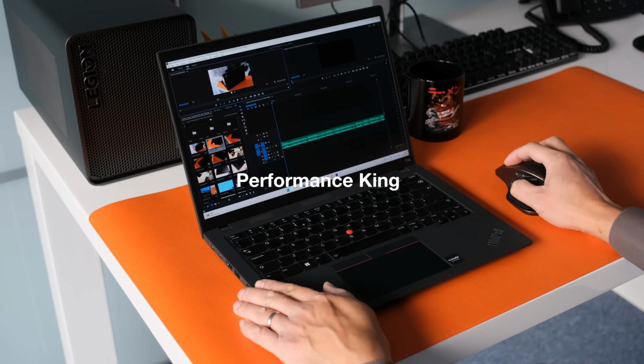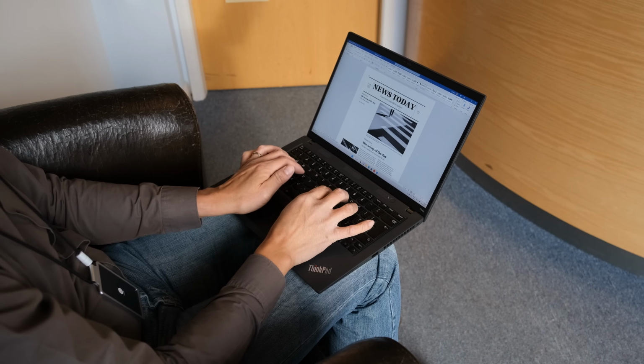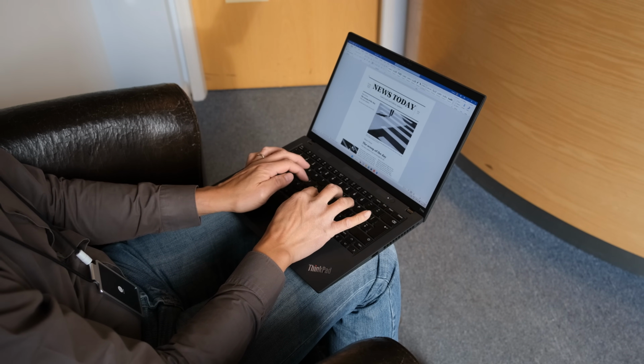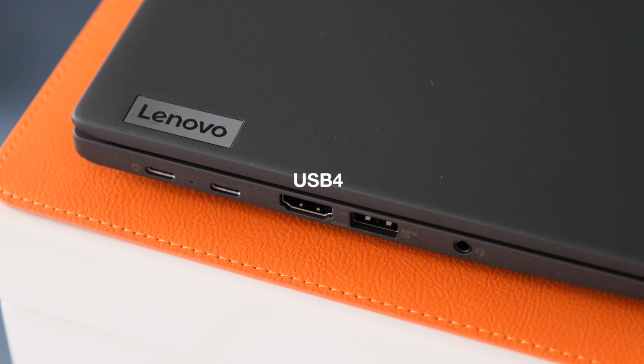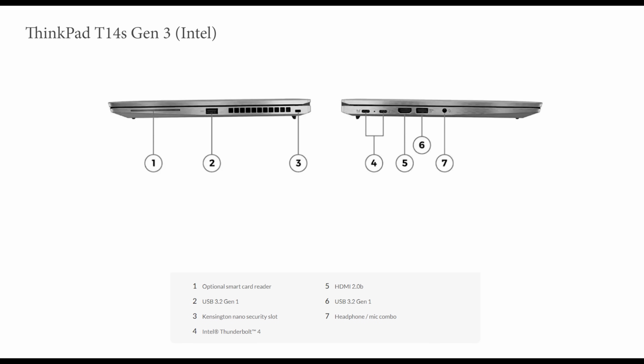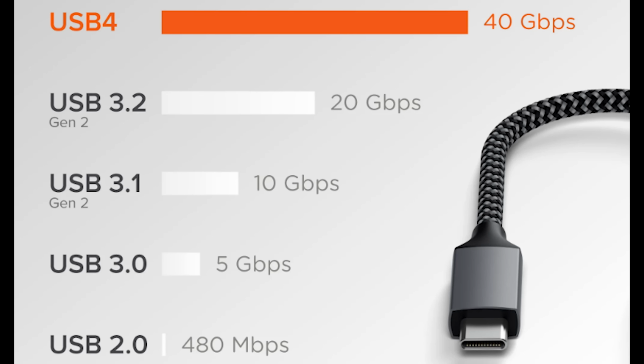Performance king. The AMD Ryzen 7 Pro 6850U is definitely a beast when it comes to multitasking with several apps and browser tabs open. The integrated GPU is one of the best on the market, and all this with frugal power consumption. USB 4. Great to finally see a USB 4 40 gigabits per second port available on an AMD laptop. In the past, you had to buy an Intel laptop to get Thunderbolt ports, useful for driving dual 4K monitors, 100 watt power delivery, and ultra-fast data transfer.